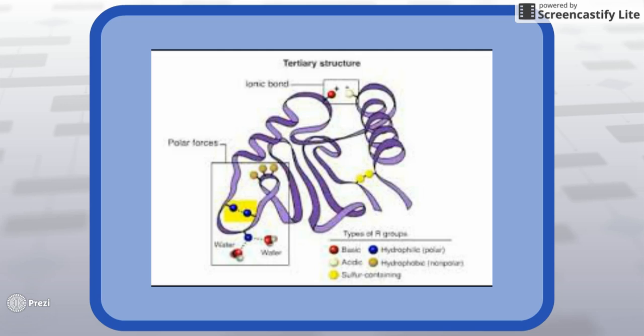It is important to know that the three-dimensional conformation achieved by any protein is a product of the primary structure of the polypeptide. The three stabilizing factors depend on the location of each amino acid relative to all others in the chain. As folding occurs, the most thermodynamically stable conformation possible results. Here you can see the ionic bonds and the polar forces and how they each have their own twisting and turning.